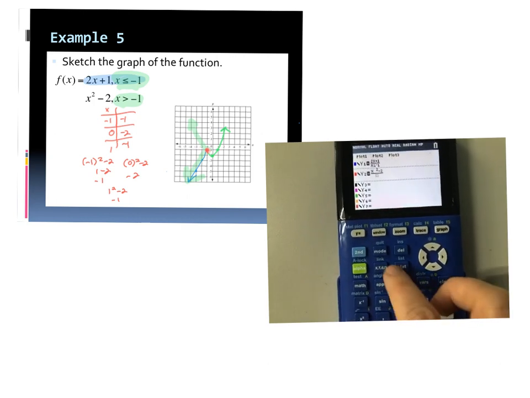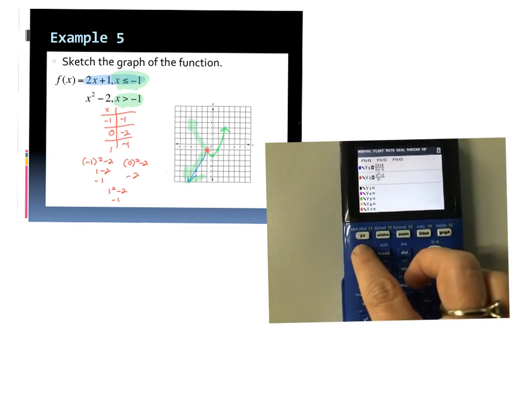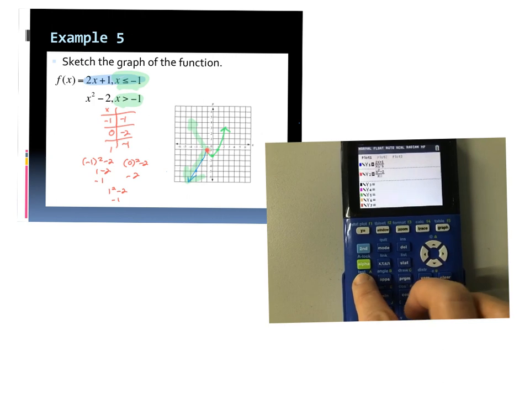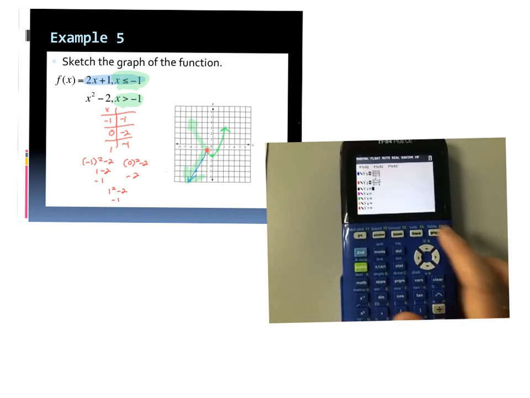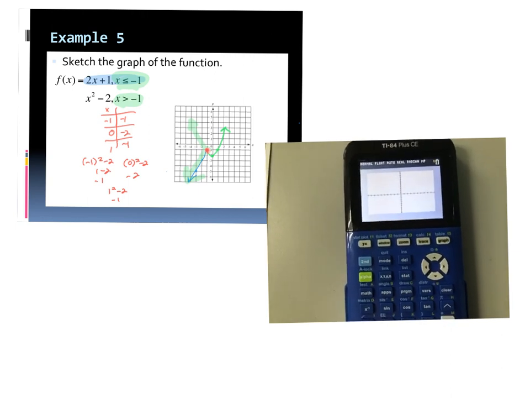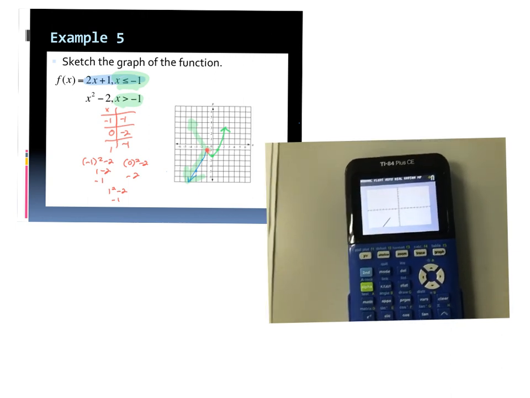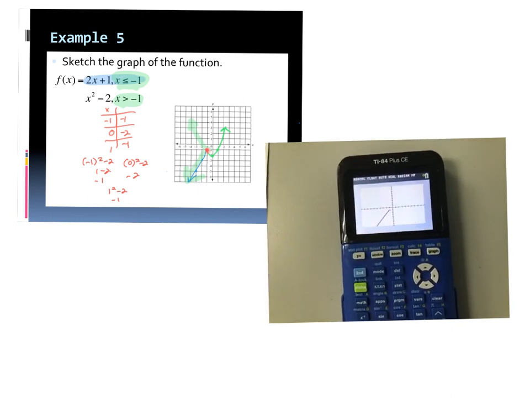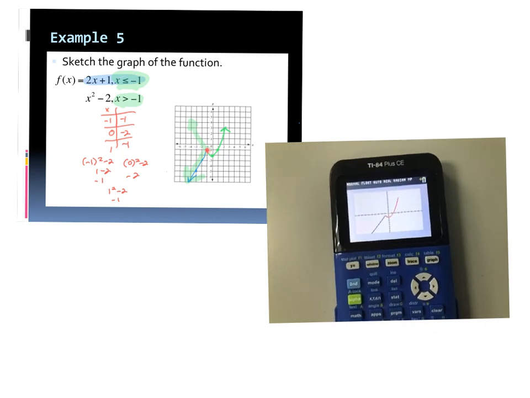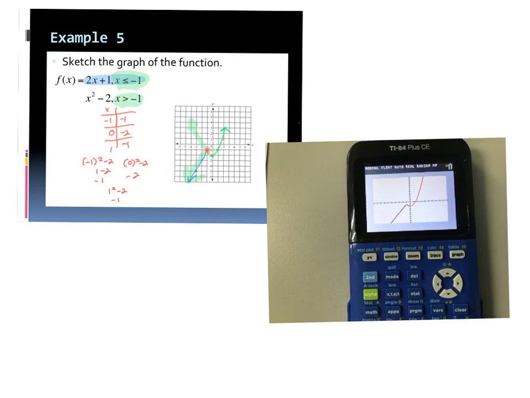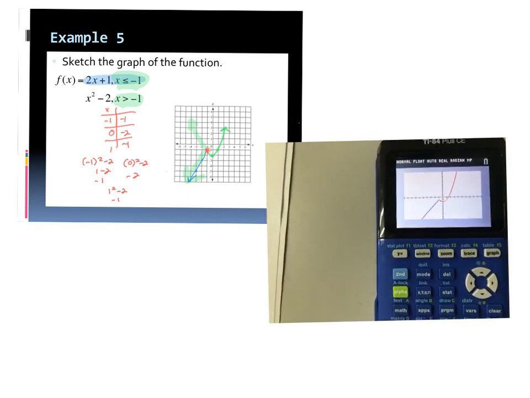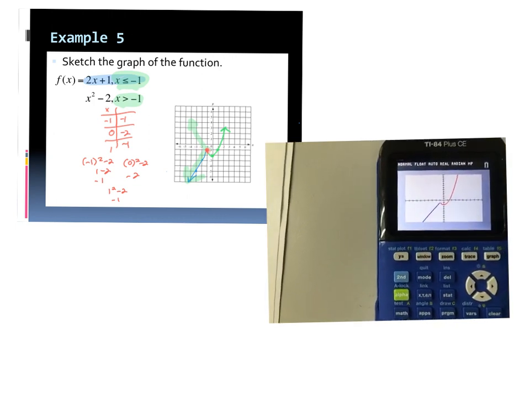Okay, x, this time is greater than, go back to test. So that's second test, greater than negative 1. Enter, graph. Wait for it. Now what you won't see is open dots, solid dots. So you gotta be really careful on that, okay? You gotta know by looking at it which one's supposed to have a solid dot, which one's supposed to have an open dot. Okay, but at least you can see them both in one graph.